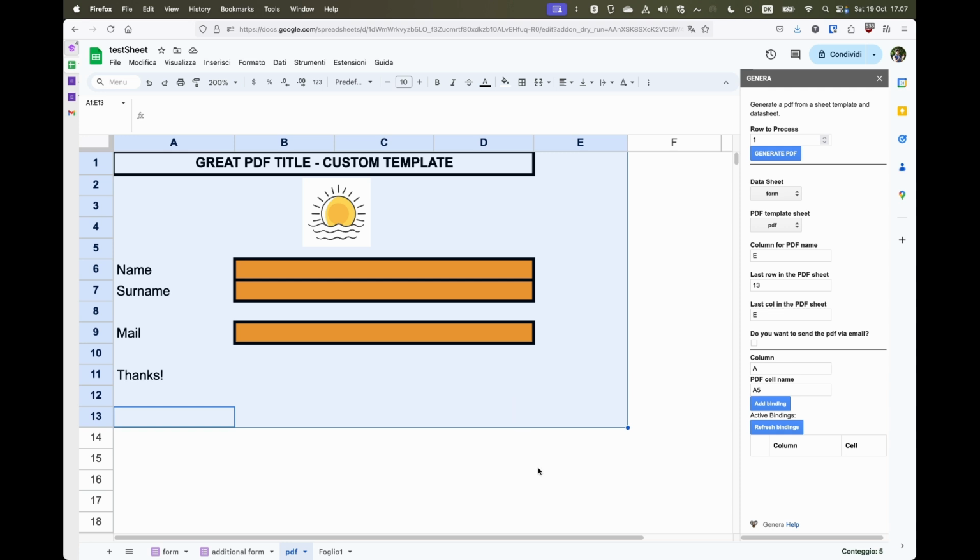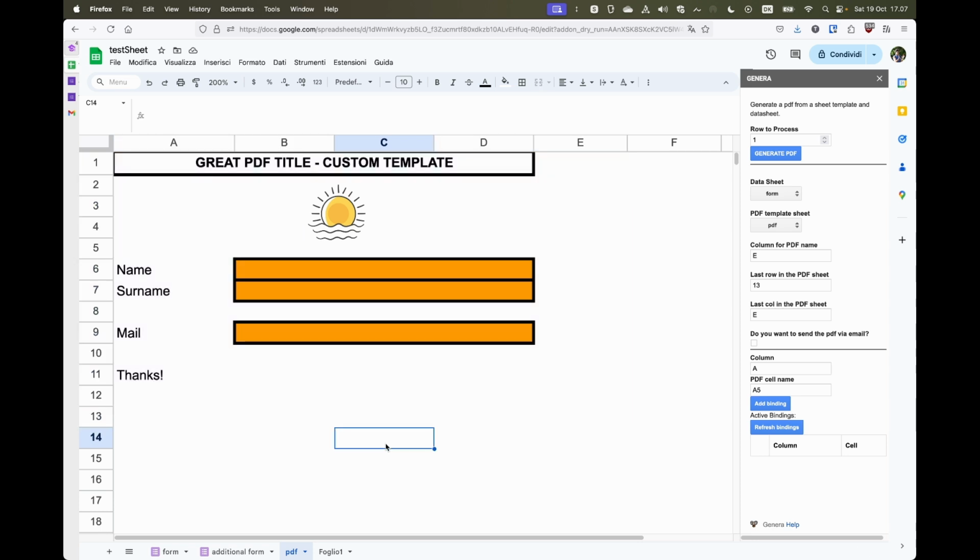Now there is one thing to be stressed, that is this portion here is not necessarily reflecting the full PDF. And what I mean by that is that PDFs are generated as A4 with GENERA, and therefore you might want to see what an A4 is, so that you have an idea of how your template is going to reflect on the final PDF.